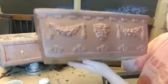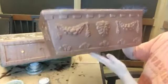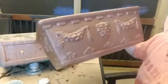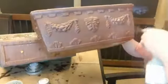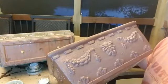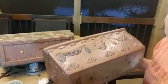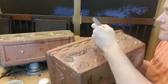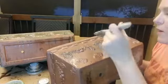Okay, so now if you look at the side of this, it has kind of a creepy guy's face in the middle, and then it has some little decorations on there. We're just going to highlight those. And again, we can take our spray, if it'll spray this time, and we can spray our piece, just kind of lightly mist it. But I've got some of the blue patina spray, and we are going to use our brush, and we're going to add a little bit of blue patina spray on those details. I don't know if it's showing up, but that way you can see what that looks like, okay? Doesn't take but just a minute, and you'll start seeing the process happen.